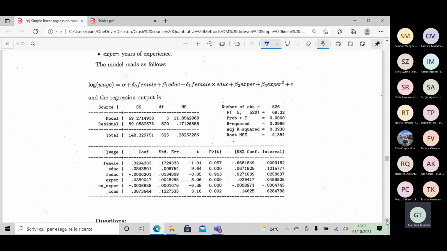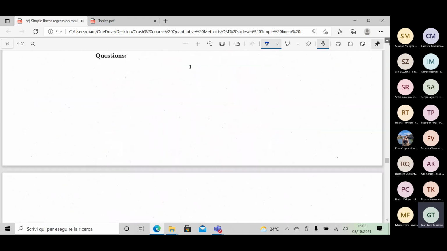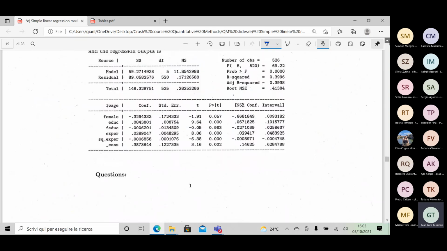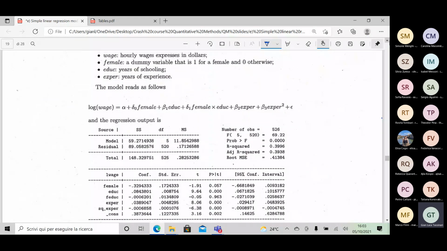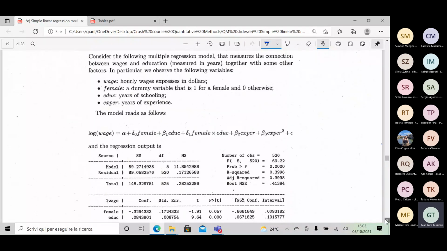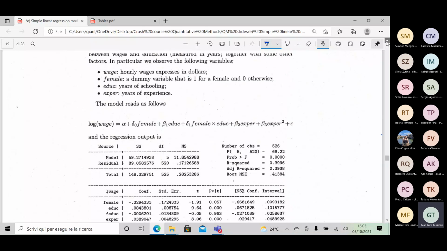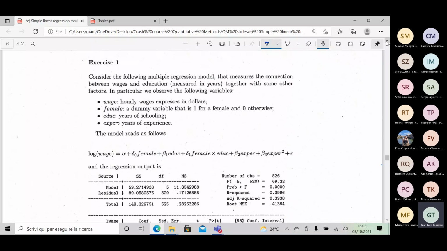I didn't copy the questions, but I reported only the data of the exercise because I wanted to explain, because I remember the student at the time told me that we were unable to read this one, and I explained how to read the table. And so, guys, now I explain what you have. We read together: consider the following multiple regression model. We studied, guys, the simple linear regression model.